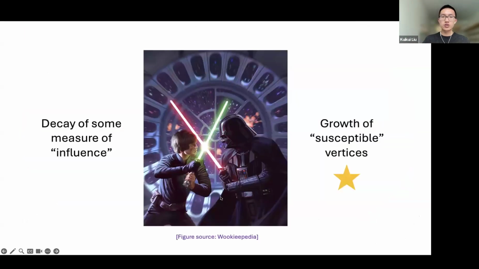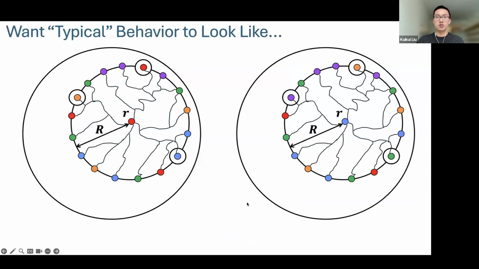So using this naive coupling, unfortunately, the growth of the number of susceptible vertices is going to win out over the decay of correlations. So what you really need is a more average case statement. What you want to say is that the typical behavior of this coupling is that actually only a few vertices along the boundary of this ball are going to be disagreeing.